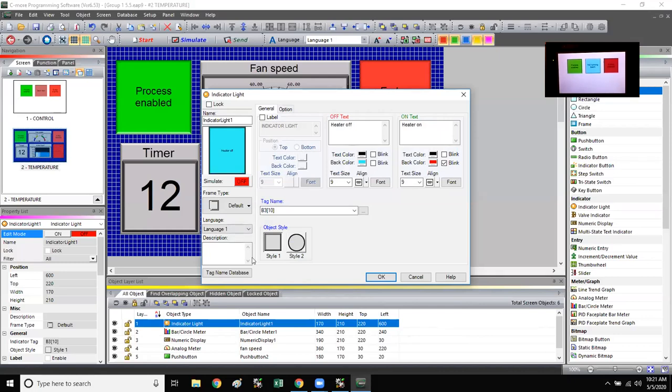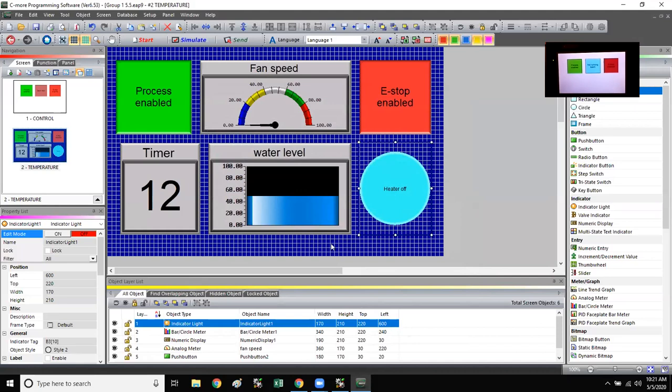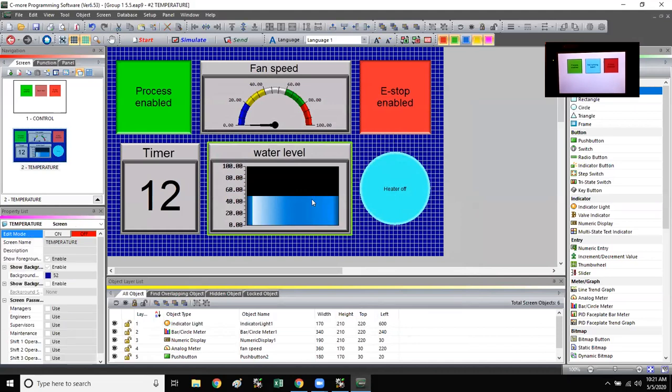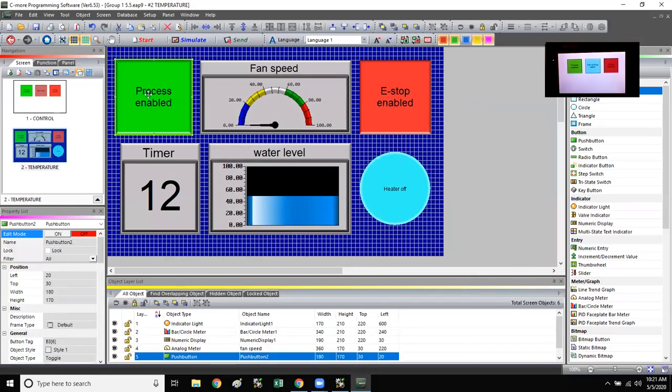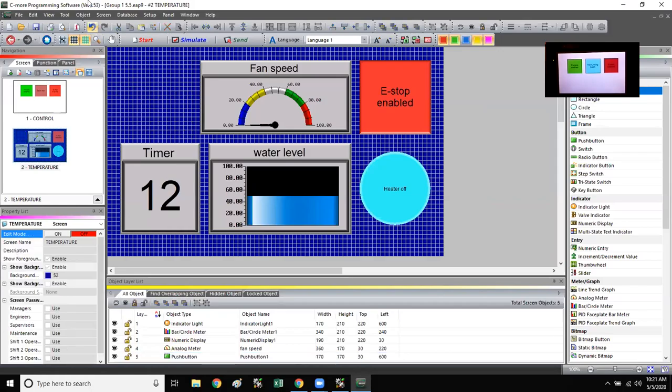All right. I think that's everything. Just a green pilot light. So we don't need the process enable on this one. It doesn't look like it. So we'll just delete that and put in the green pilot light.